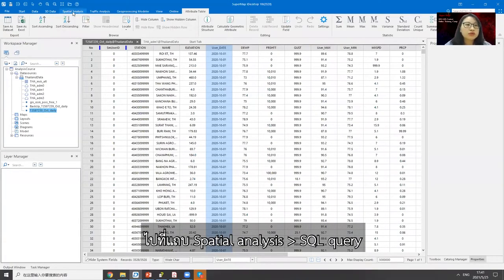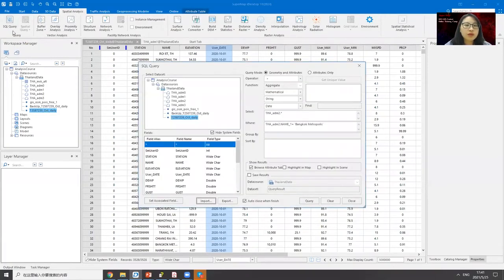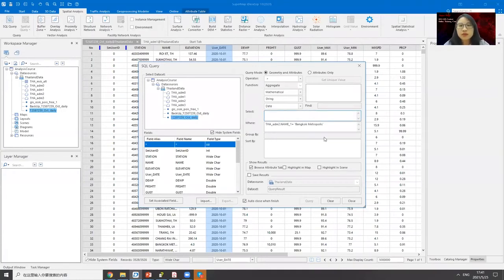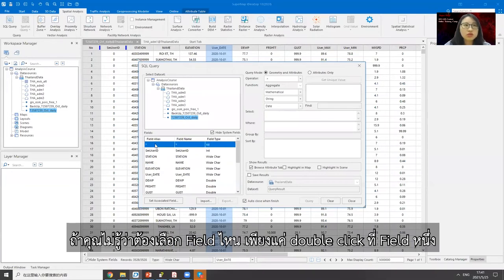Here we are going to find spatial analysis, manual circle query. And here we select the data set, the station data, and then here we should select any fields you want. If you don't know which fields you want to select, you can just double click at the first line.